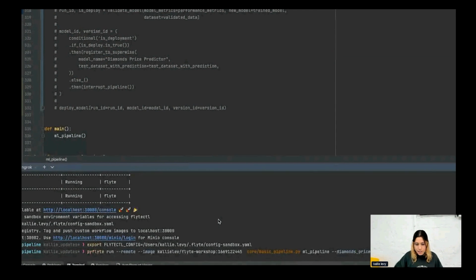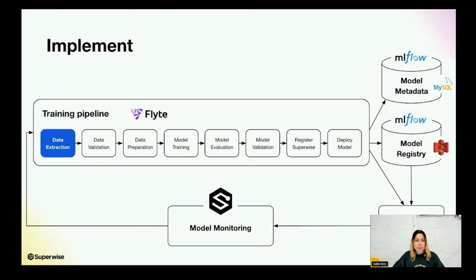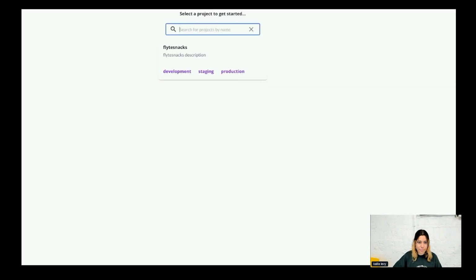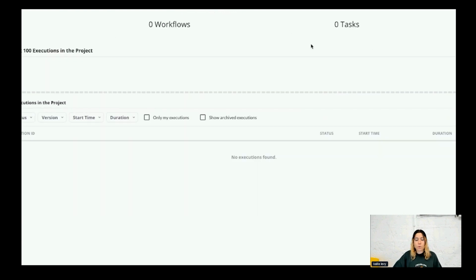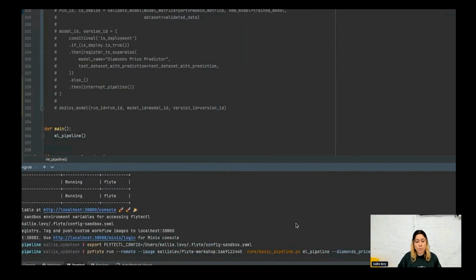The way that I'm running my pipeline, we haven't seen that because I've just deployed my Flyte service. So let's see that it's up now. Great. So we see that we have our service up. We have 0 workflows. We haven't deployed anything. So let's just try to deploy our first pipeline.